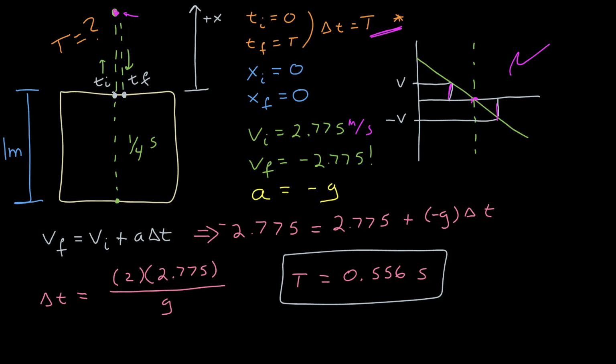In a quarter second, as it passed through my window, it lost almost half its velocity. It went from 5.225 to about 2.775. So not exactly half, but it lost nearly half its velocity in a quarter second. So then, if it goes completely to rest and then comes back in about half a second, that seems about right. So we have some confidence that we have the right answer.